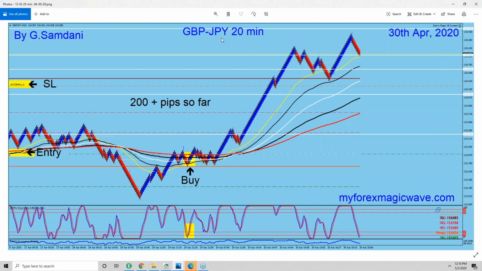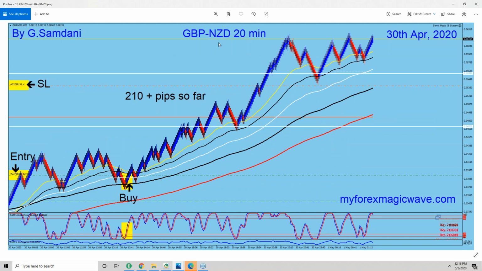And then you have pound yen. Also, pound was getting strong for some reason, right? I couldn't figure out, but yes, it was getting strong, and look what happened here. Buy order here, SL move here, and later on it came and it hit my SL. And then pound Newsy. Remember, I just showed you a down one, and then later on it bounced, then started going to the upside. Newsy was getting weaker, pound was getting strong, and big trade.